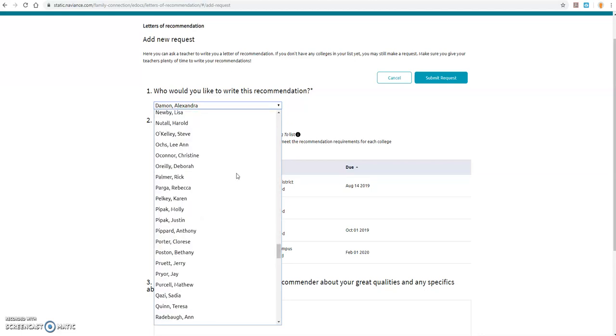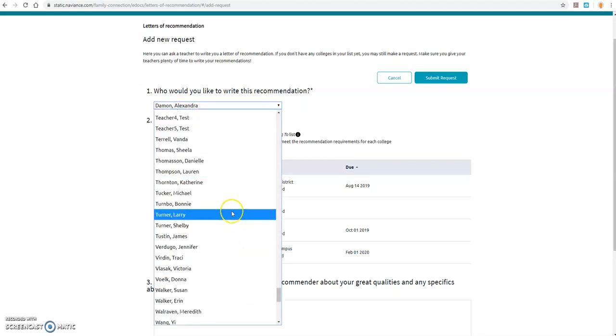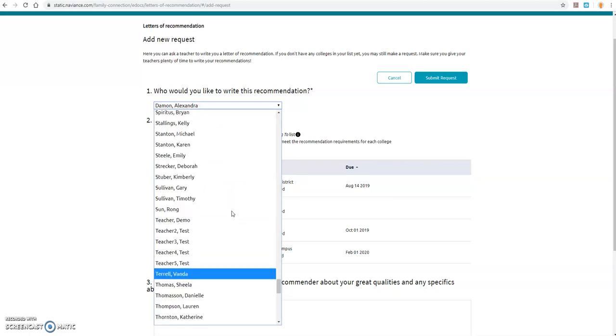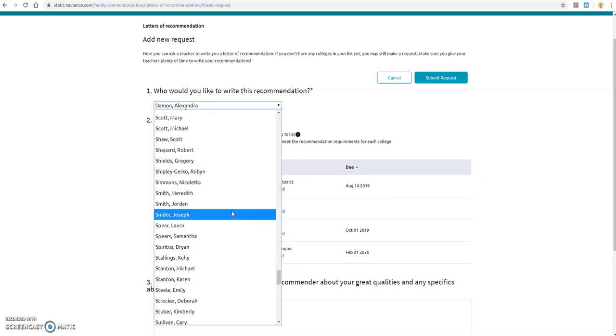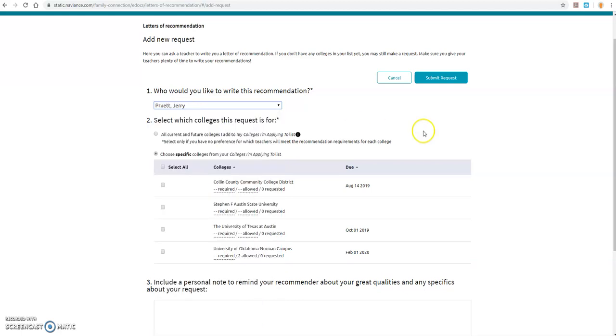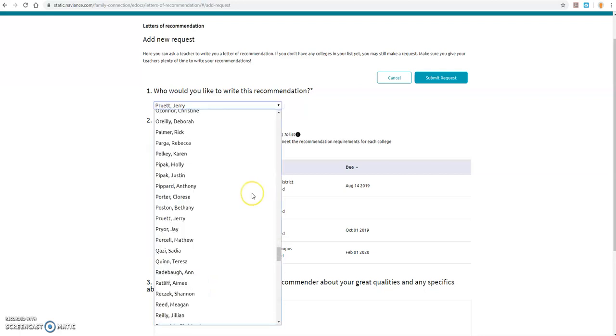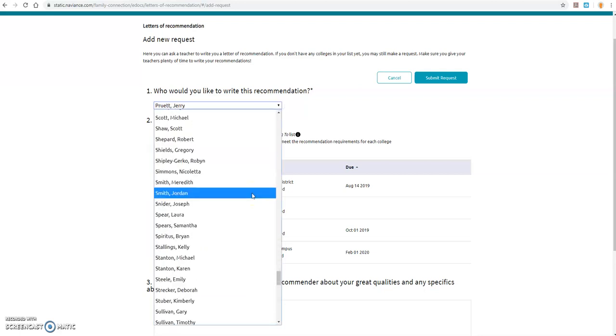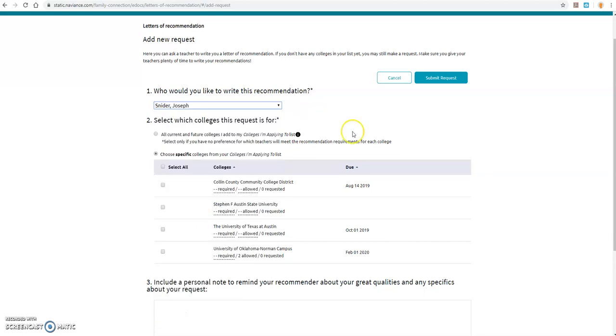If you have a teacher for whom you would like to have a recommendation letter request sent, and they are not on the list, as long as that particular teacher is employed with Plano ISD, we can get them added to the list. So if it's a teacher from Vines or from Clark that you would like on the list, just let your counselor know and we can get the teacher added. But there are already quite a few teachers from those other campuses on the list, so your teacher may be there already.